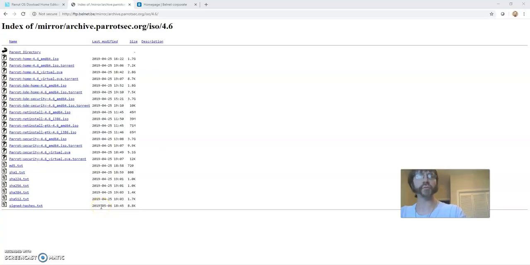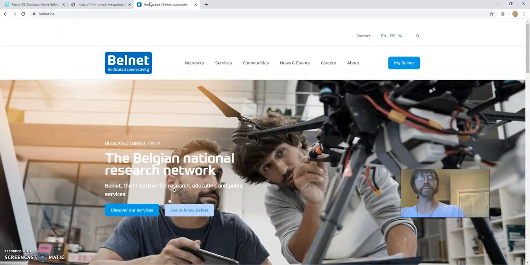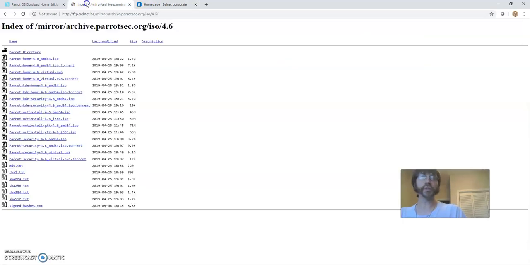Okay, so I seem to have found it on an FTP site off of what looks like a Belgian ISP, but this looks relatively legit. So I'm going to go ahead and grab it, because while I could probably get away with pointing ParrotSec 4.6 at the 4.8 ISO, I really don't want to mix and match like this.